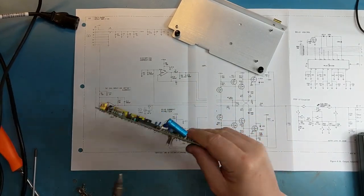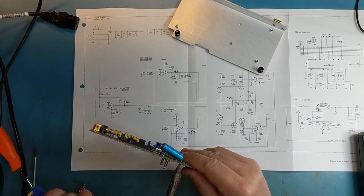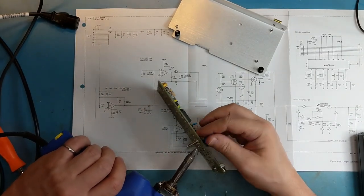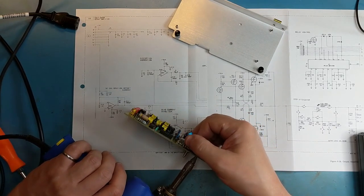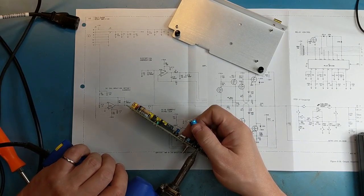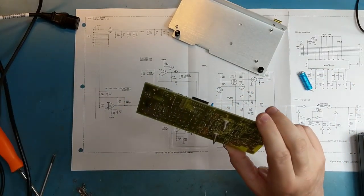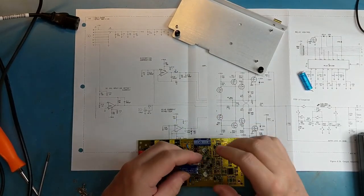It's being a little bit more stubborn. Fairly large heat sink there. So I'm going to have to heat that up a bit more and get it cleaned out. Right. So the positive was on the left, negative on the right.